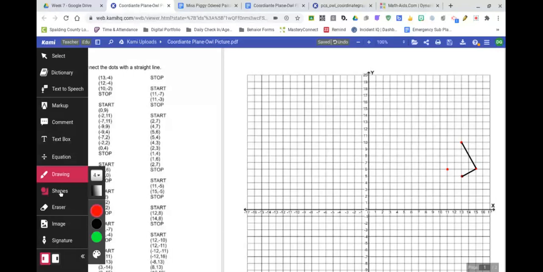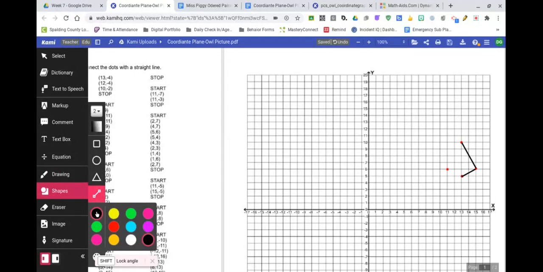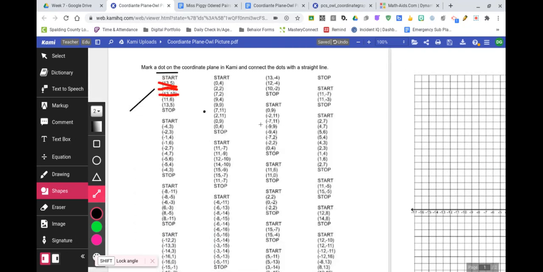Okay, back to line tool. If I'm not mistaken, yep, 13, 5, the same as the one at the top.